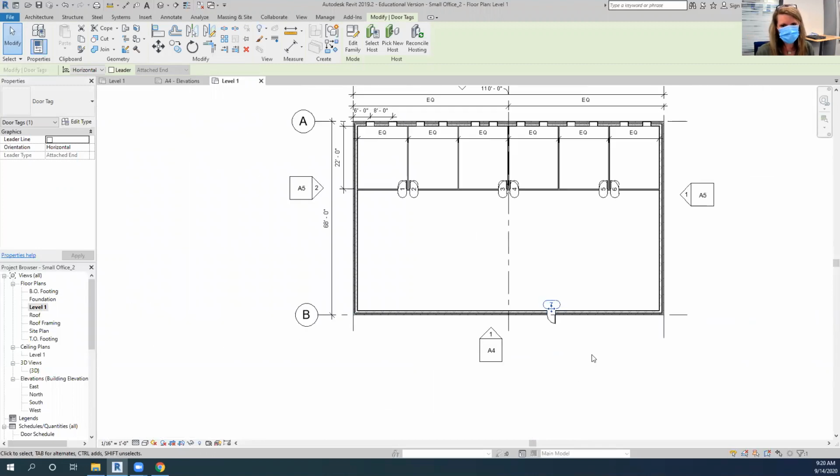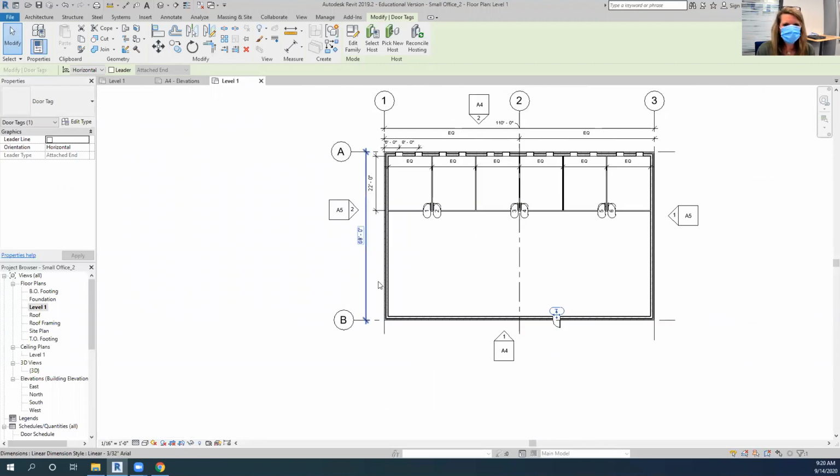The other thing that you should do right now is move the exterior wall tags so that they are close to the building. If you don't have it on a sheet yet, those tags won't have numbers in them yet. They'll just be blank, without any numbers or letters in the tags.